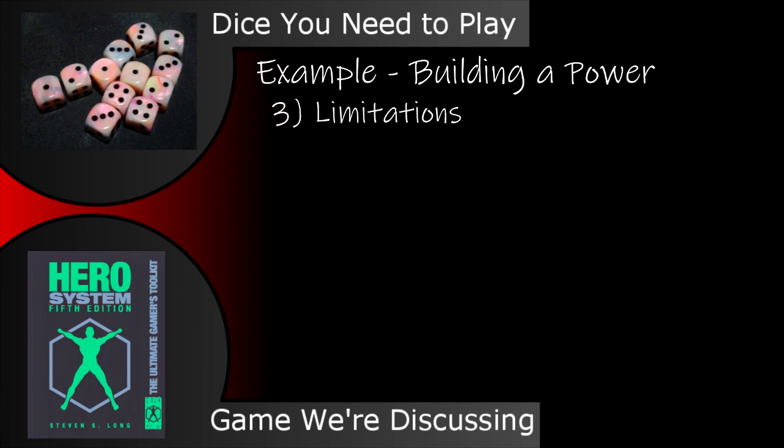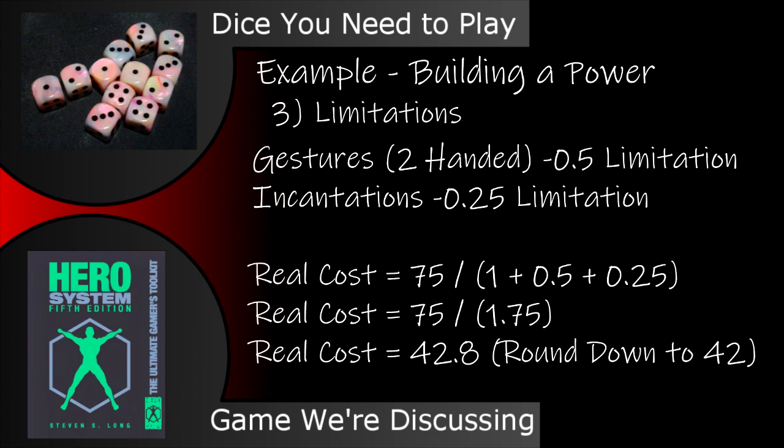Let's go with 2 of them actually. Gestures and incantations. Gestures means that our character's hands need to be free in order to use this ability, and incantations mean they're obviously speaking while they're using it. Gestures has a limitation value of 1/4 or 1/2 if we go with both hands, and incantations has a value of 1/4 as well. Let's go with both hands required to get the maximum effect out of this power.